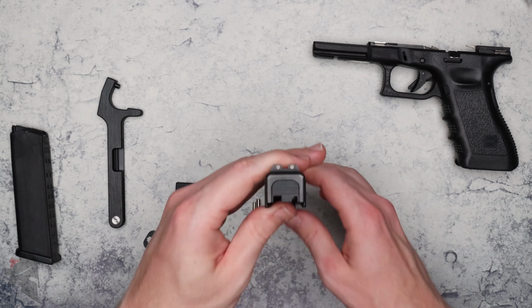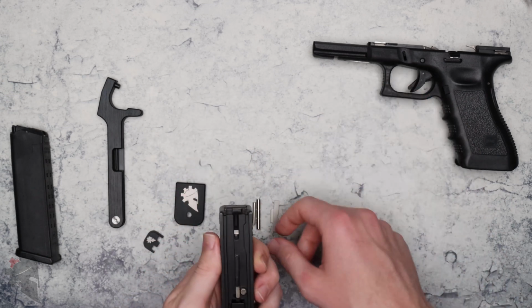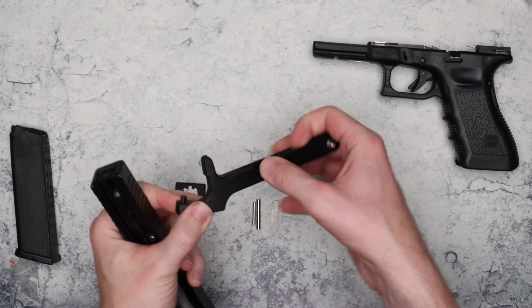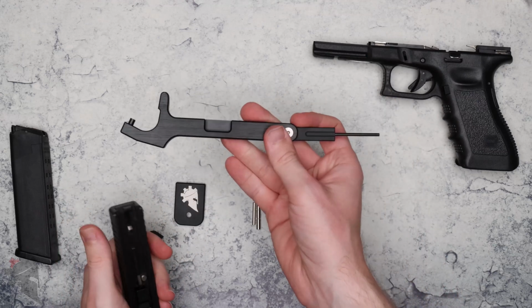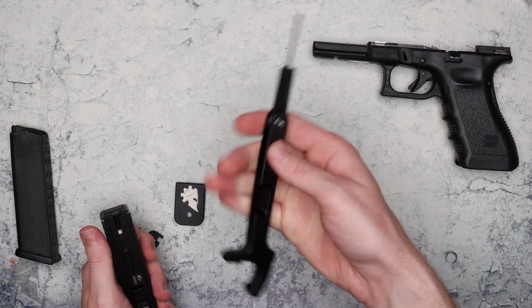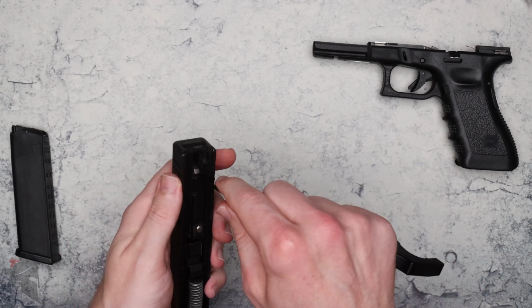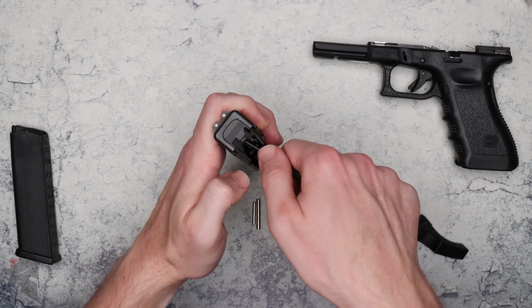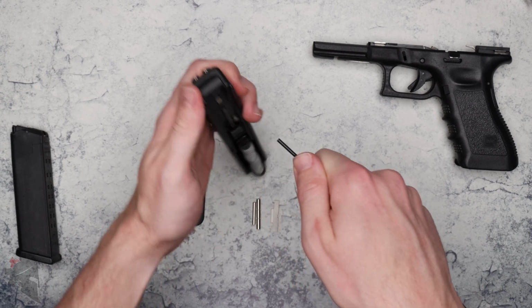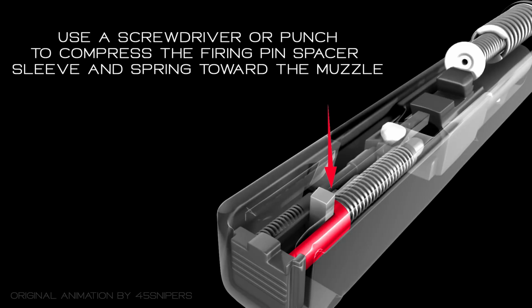Alright, so what I'm going to do to get this old backplate off is take my Glock tool or a screwdriver, whatever you have laying around. This is the Glock tool specifically designed to work on your Glock from Bastion Gear again. All CNC machined, actually a super nice tool. Anyways, I'm going to use that to push down on my firing pin spacer sleeve, which is between my firing pin here and the slide itself. There's a little lip there you're going to put your tool on, and you can use a screwdriver, a punch like this, whatever you have laying around.